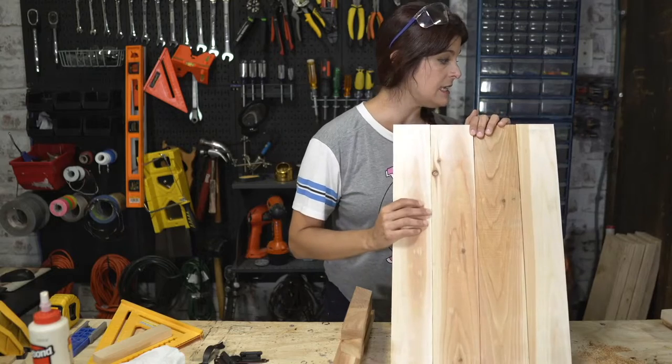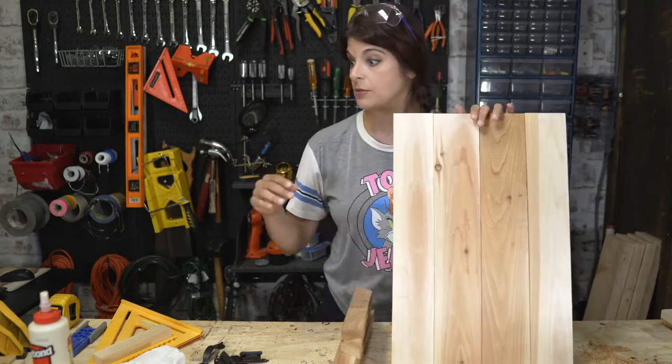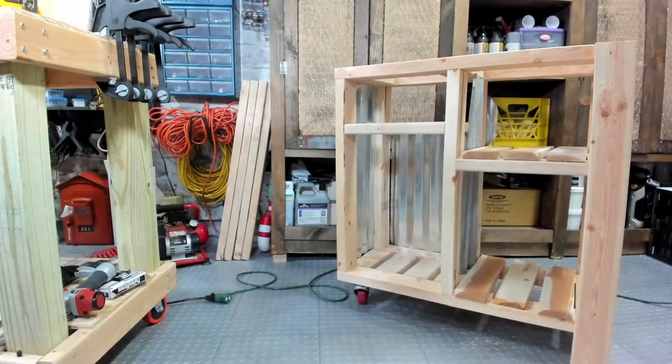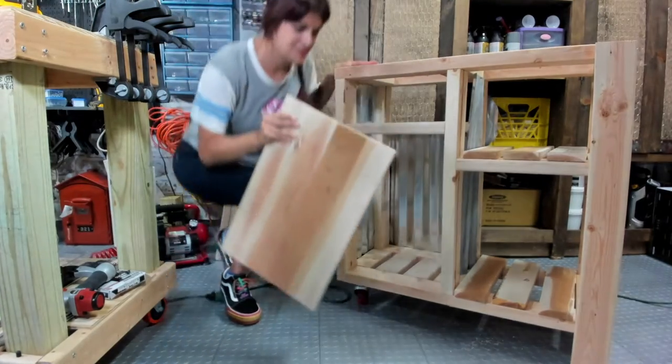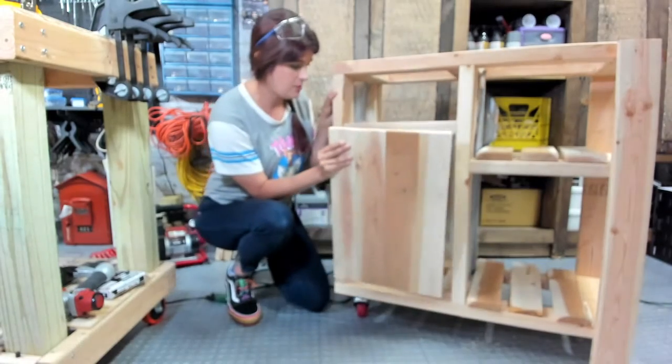So let's see how it looks on the door and if it kind of fits. So I'm going to meet you guys over there. It's kind of an awkward camera shot here. But I'm going to get down low for you guys and move this over here.